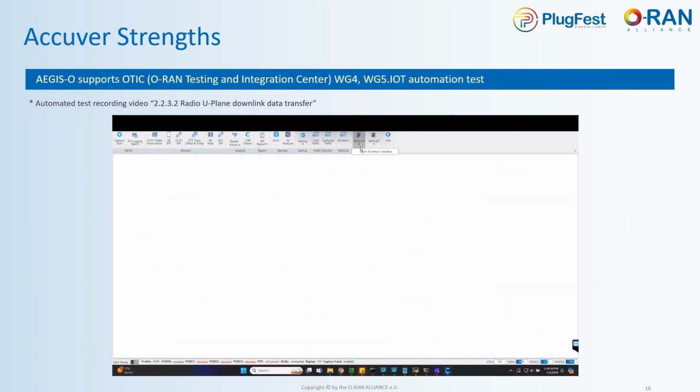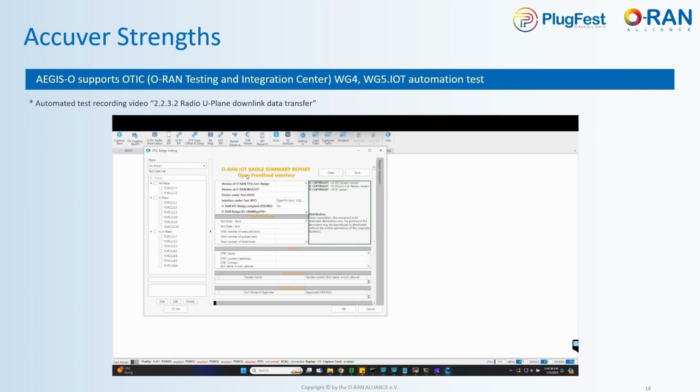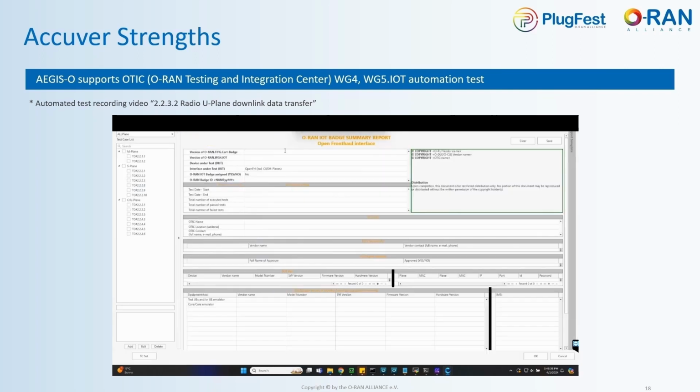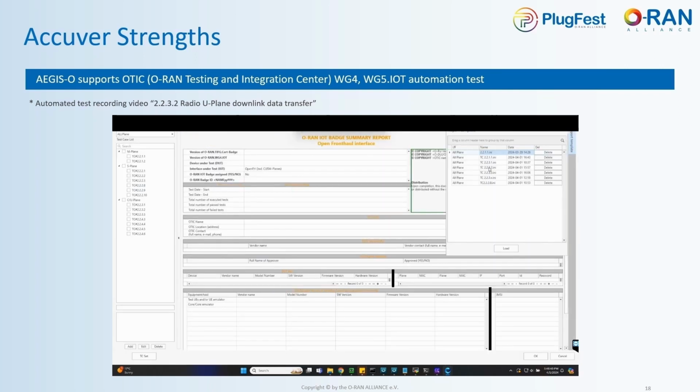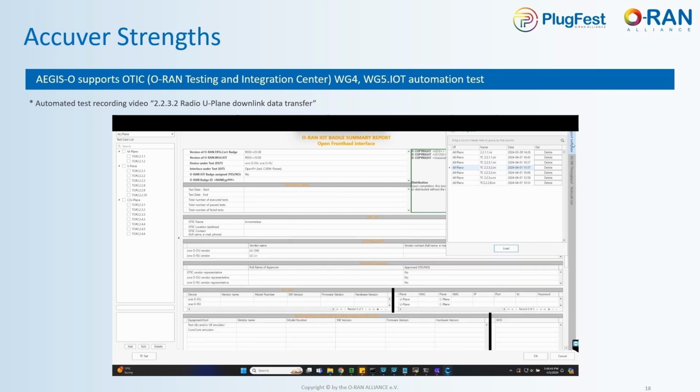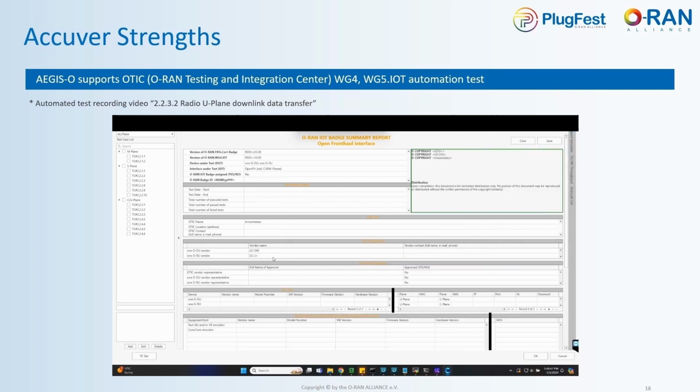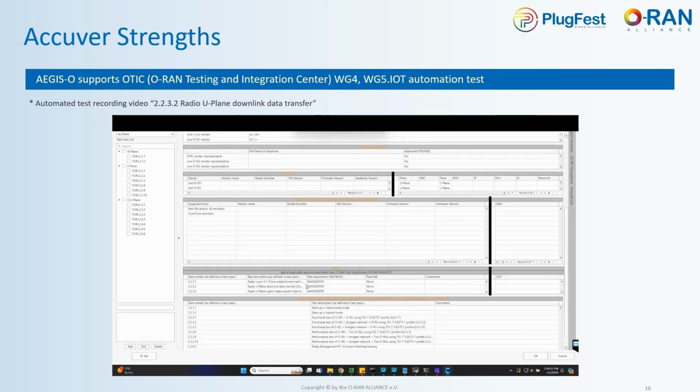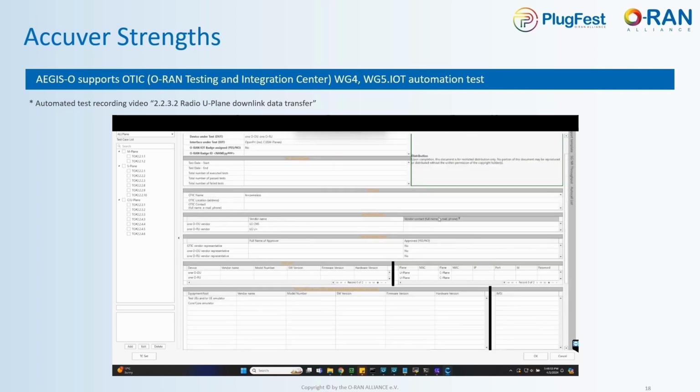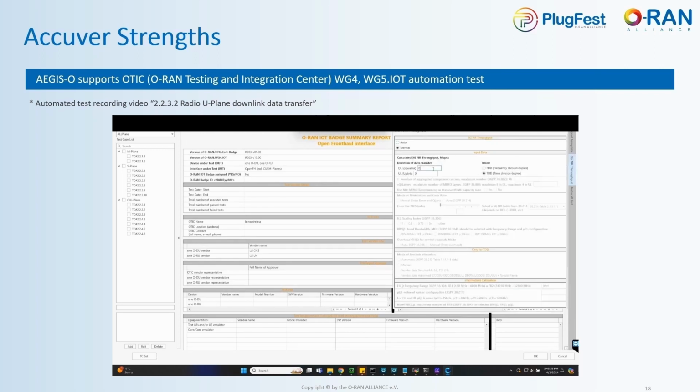This is a video recording of a test for radio U-plane downlink data transfer among the CU plane test items introduced earlier. At first, you can set OTIG info and vendor info for batch reports in the batch setting stage. You can also set target data rates of downlink.